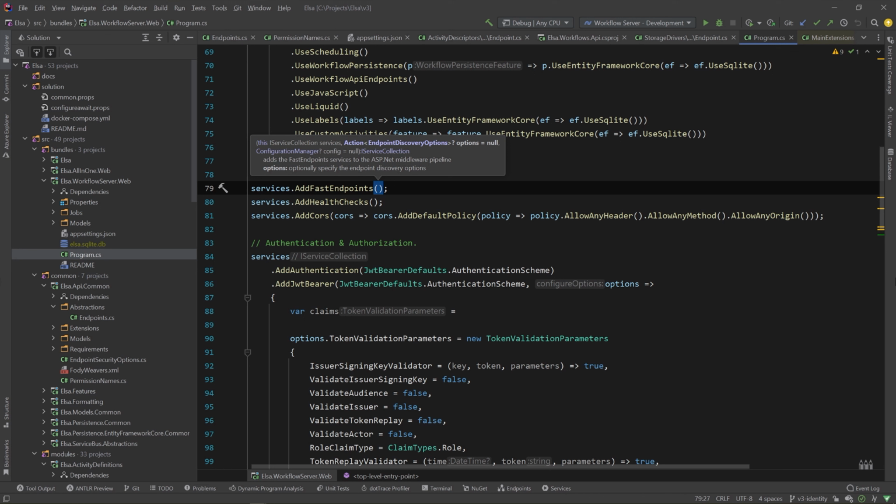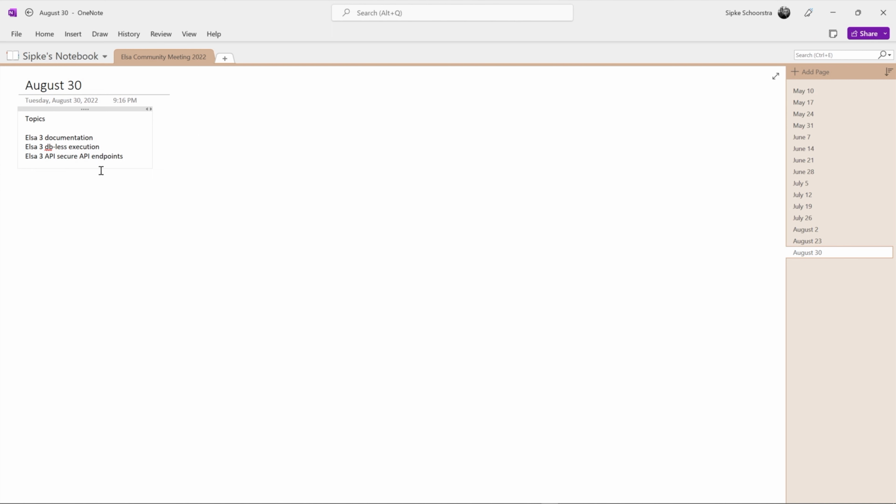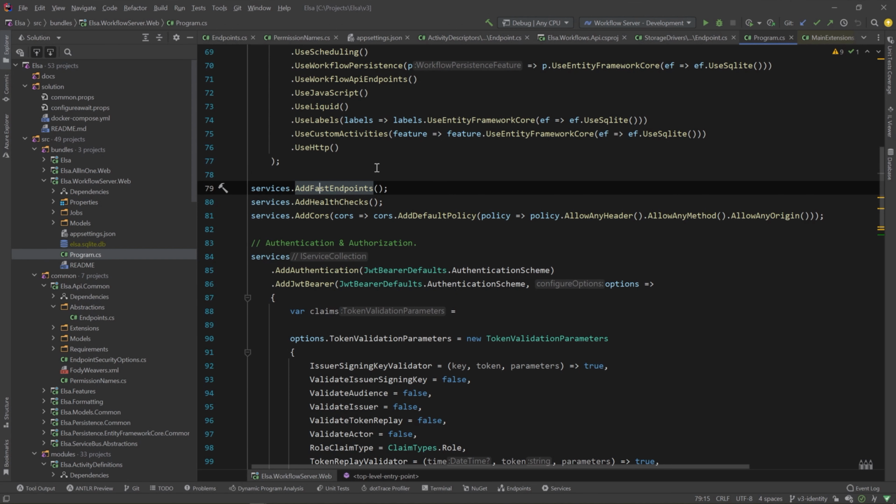I think this is easier, and it doesn't conflict with controllers. So if the Elsa implementer also exposes their own controllers, they can do so, and it should not interfere, and they can then also configure their controllers to use a different JSON serializer, for example, compared to the JSON serializer used by Fast Endpoints. So yeah, that's secure API endpoints that are secure out of the box.